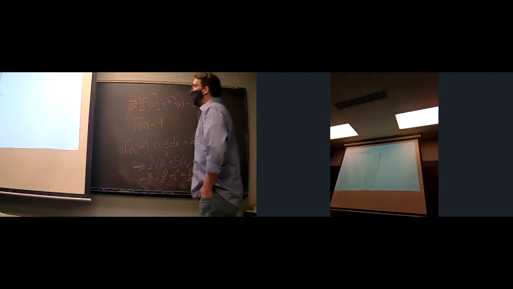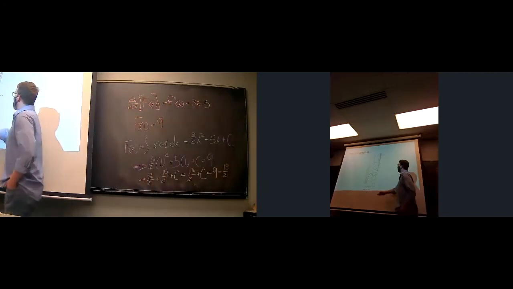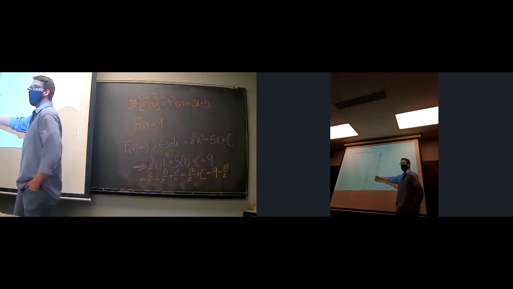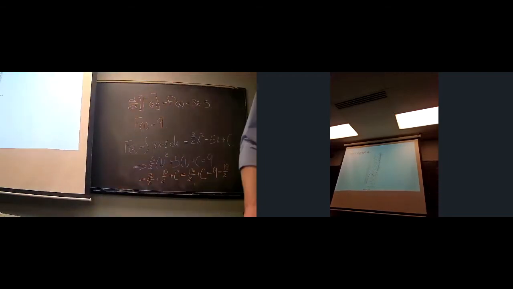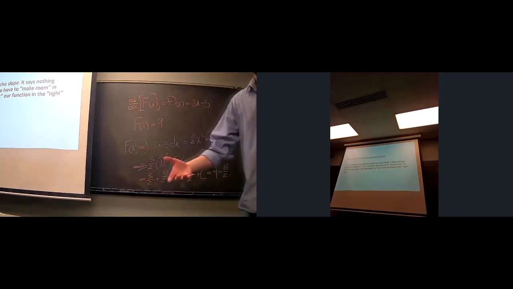So we would say that these are a family of solutions, whose derivative comes out to be what we were given. And really all this c is doing is saying, we don't know which one of these it is, but we know it's one of these. Some more of the same. The c is really this idea of making room for the right function, in a sense.